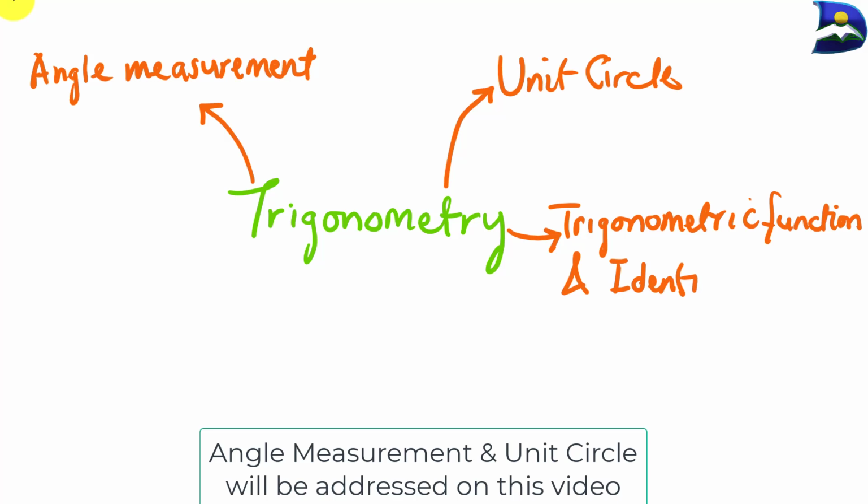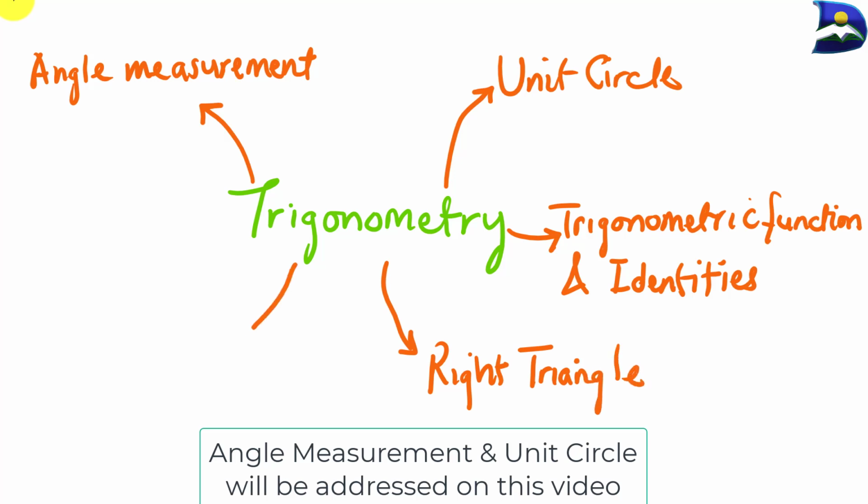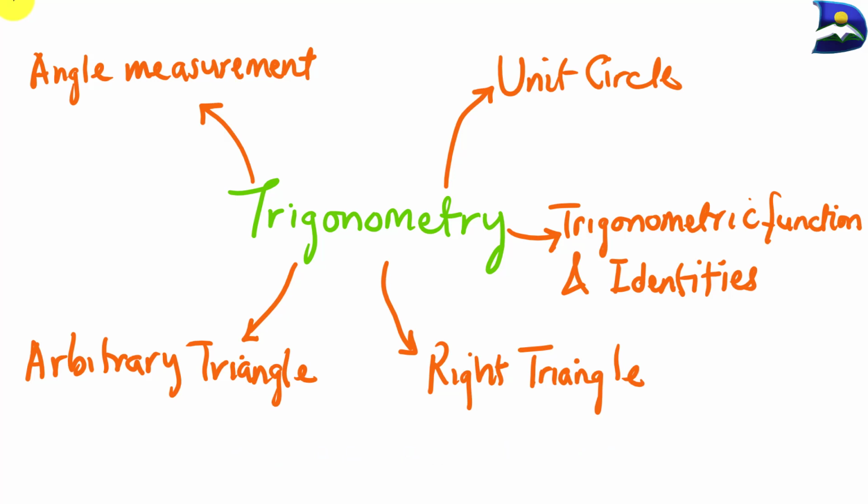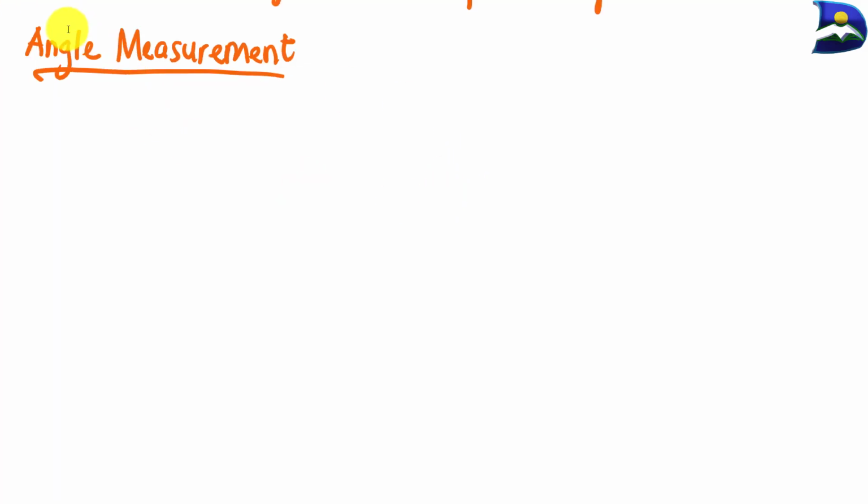And this will allow us to not only explore these functions on a right angle triangle, or right triangle, but finally we're going to see how this is going to be important in understanding arbitrary triangles. And so here are the things that we're going to look at in detail. First, angle measurements. In here we have to look at a couple of facts to remember when it comes to measurements, and the facts include the following.